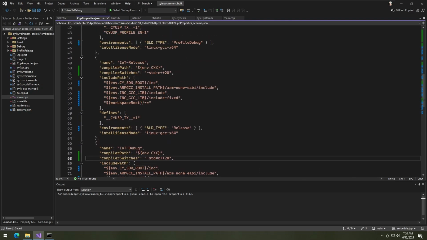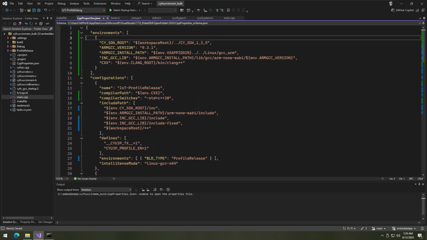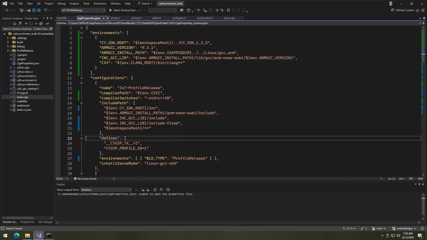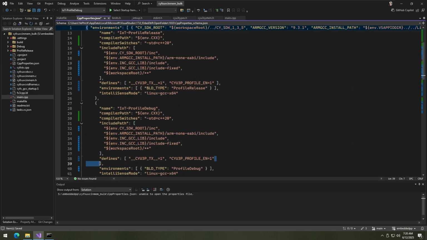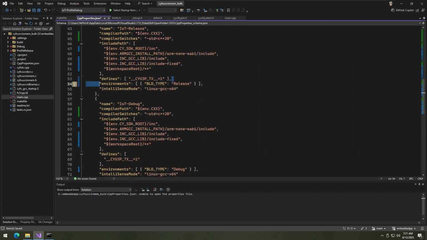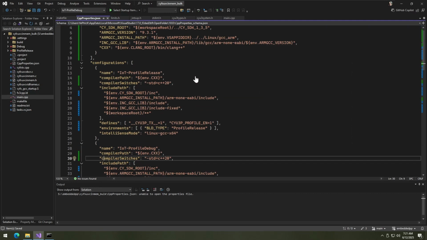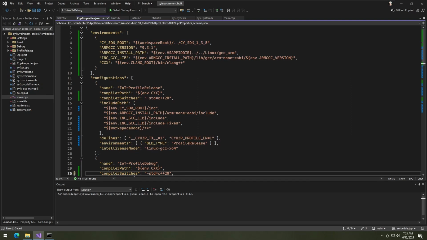And by the way, you notice that we are copy pasting a whole bunch to include, and you may be inclined to think that we should just copy it into the environments and use it as a macro. Unfortunately, it doesn't get expanded and it just fails to do the right thing. Let's just simplify, not simplify, but reduce some verbosity in terms of number of lines. I think this is it, except that we might want to add this MSVC install path include. That's kinda a mouthful, and I will just make it into another variable to use.